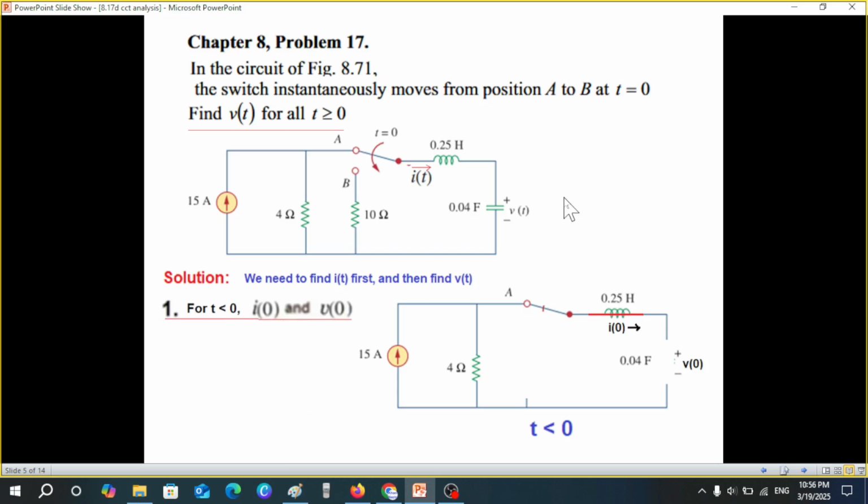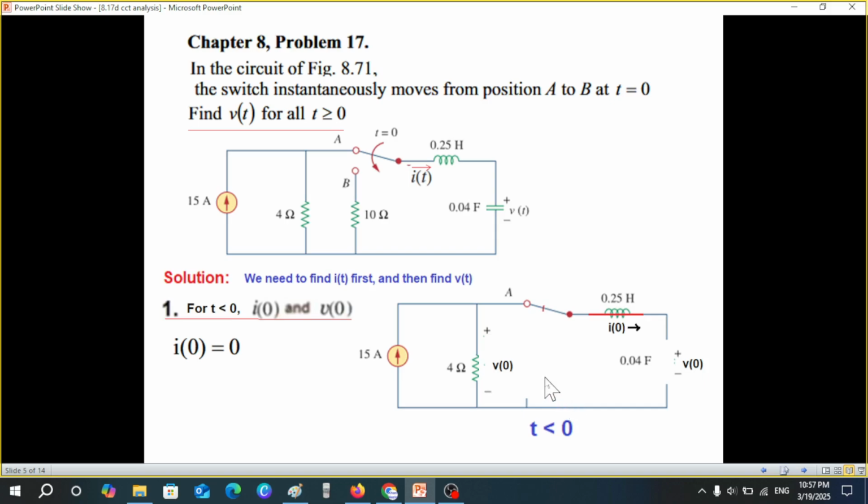Now, the first step of the strategy is that we have to find I0 and V0 first of all. At this point, we can find I0, and you can see this current, this is i(t) or I0. There is no path for this to complete the current flow, and therefore I0 is 0. No current will flow through this path. So we can write I0 is 0. Although current is flowing in this, we are only concerned with this current, which is i(t) or I0.